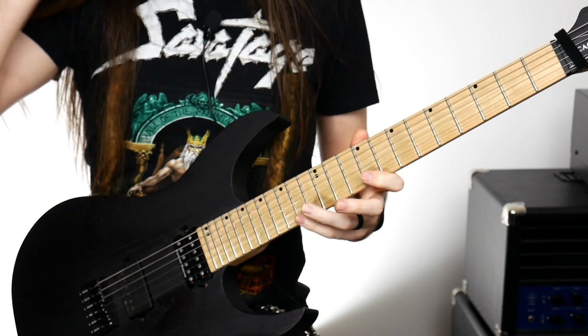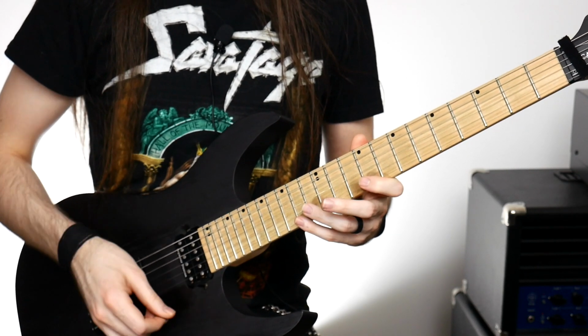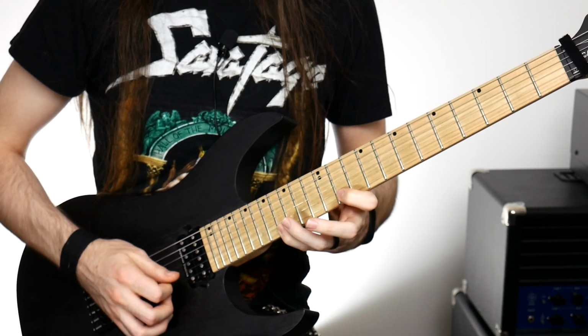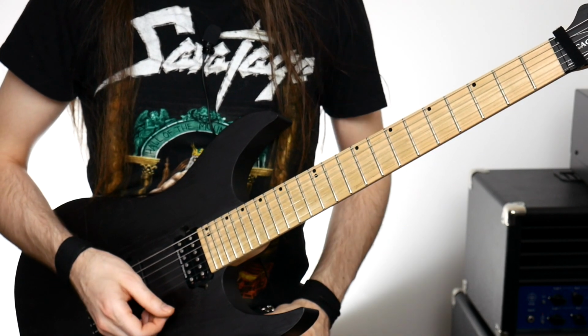The thing you want to do here is make sure you're palm muting the G string and the A string. That's what's going to help you a lot with making this sound just like him. So. When you slide down, give it some vibrato as well. And that's pretty much it.